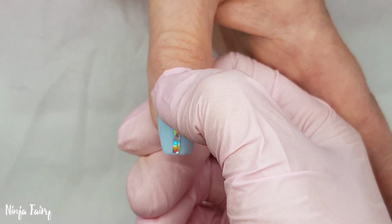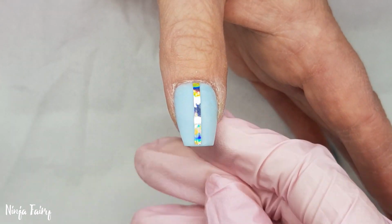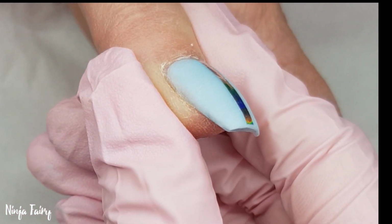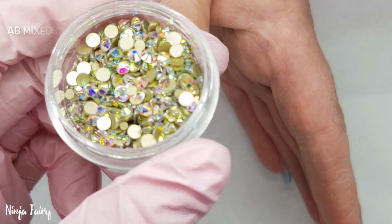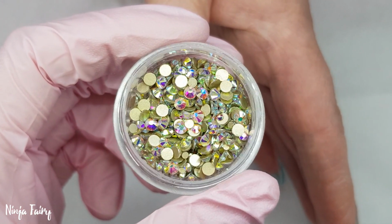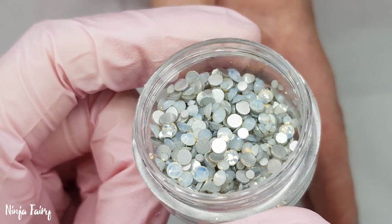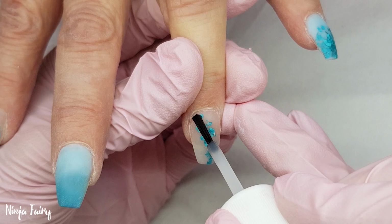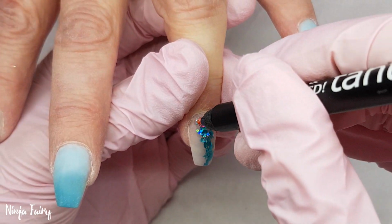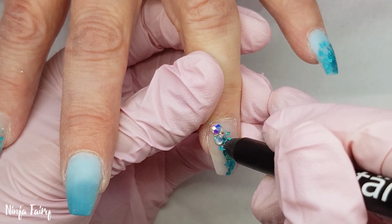But look, that has gone straight on there. I'm making sure there's no bubbles or anything in, just smoothing it down. But it really is stuck. As you can see, none of the corners are lifting. Everything is fine. Also, at the tip of that striping tape, you did see it didn't go right to the end. I left a small gap. That's because when you apply your top coat, you want it to seal around and keep that striping tape in place. And if you don't keep that in place, obviously it's going to end up lifting throughout the time that your client wears the nails.